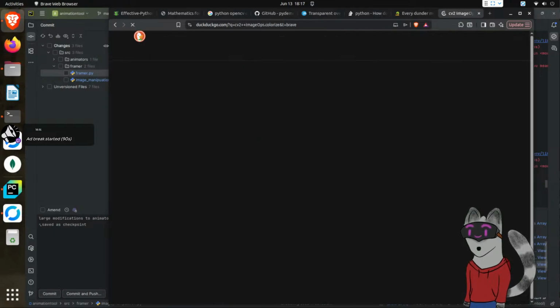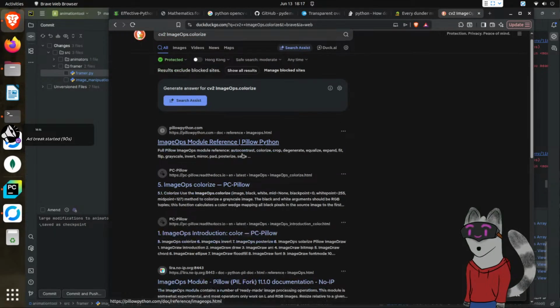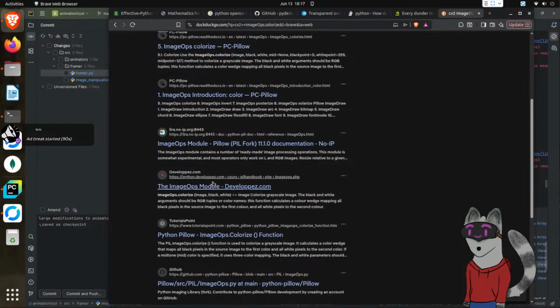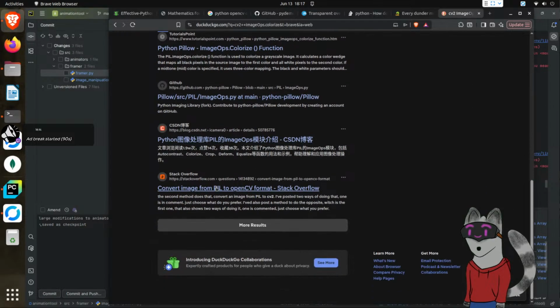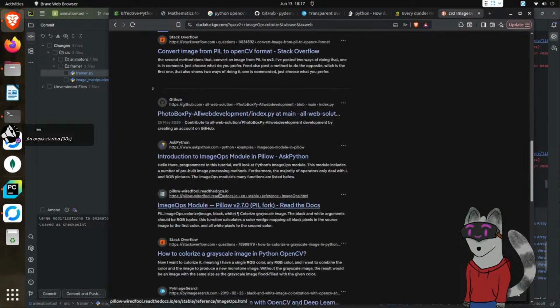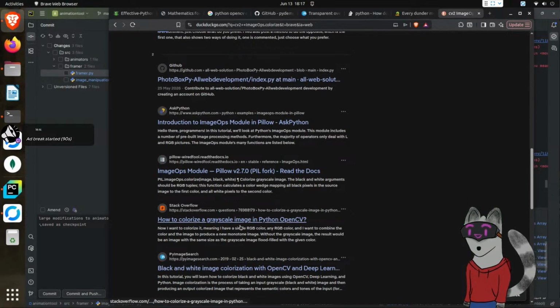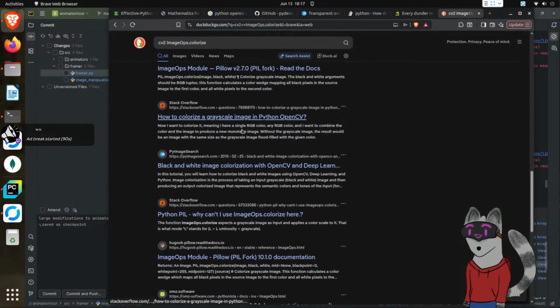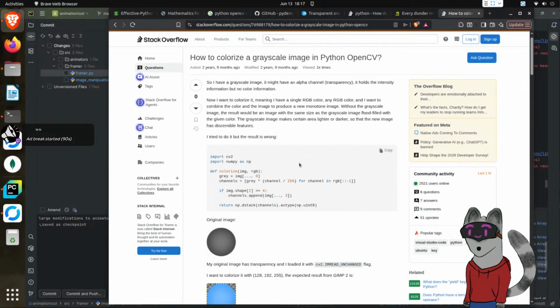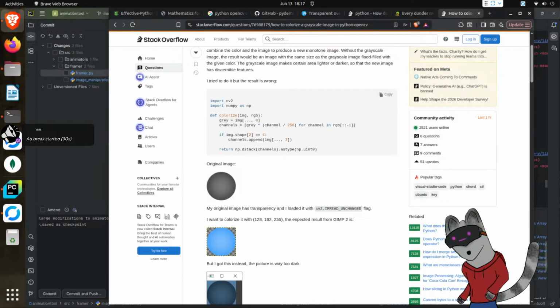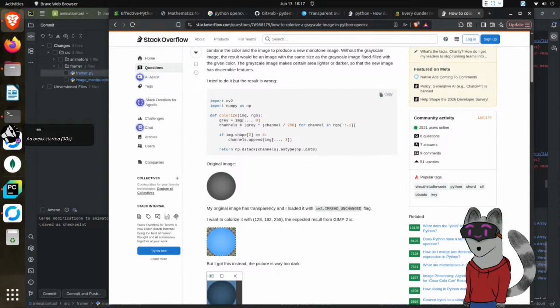CV2 image colorize. Converting image. Nope, nope, not that, not that. How to colorize a grayscale. No. Actually, that might be it. Actually, that might be what we want. What I could do is I could grayscale an image and then convert it, and then convert it to... Actually, that is a good question.